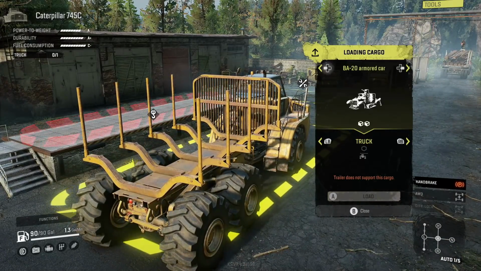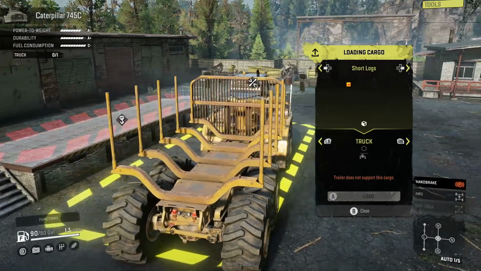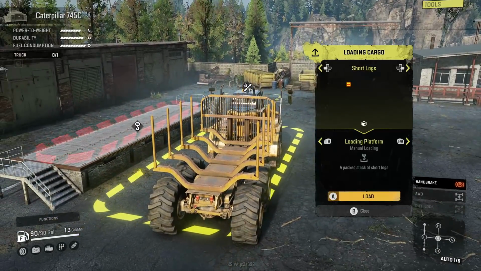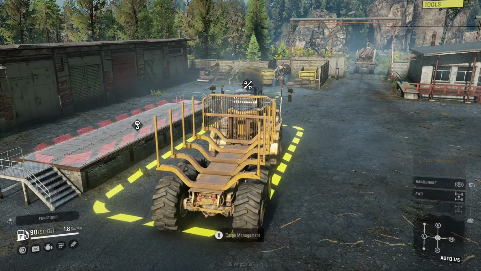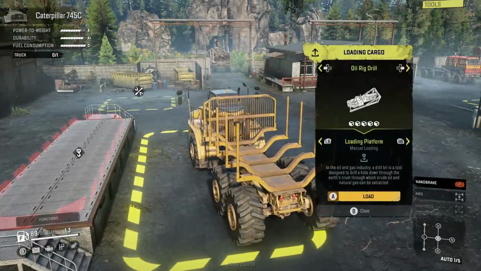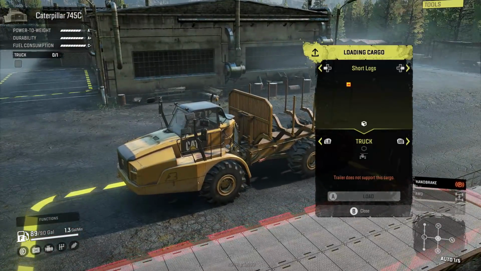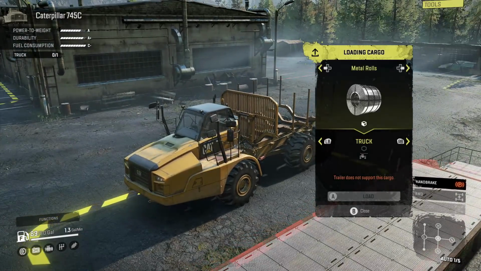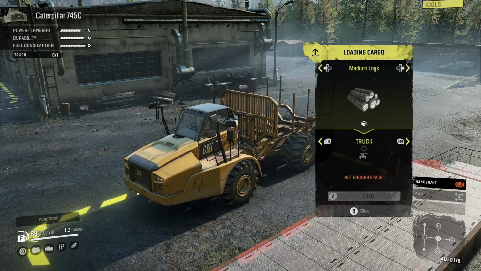However, like I said before, it is properly frustrating to drive over to the log loading area and all of a sudden find out, and I was even switching between the loading platform and the truck itself, that for some reason it was expecting me to have a trailer that I didn't have, even though I had the attachment on the back of the truck. It was looking for a trailer, and it says truck, but at the same time it says your trailer cannot hold this type of cargo.